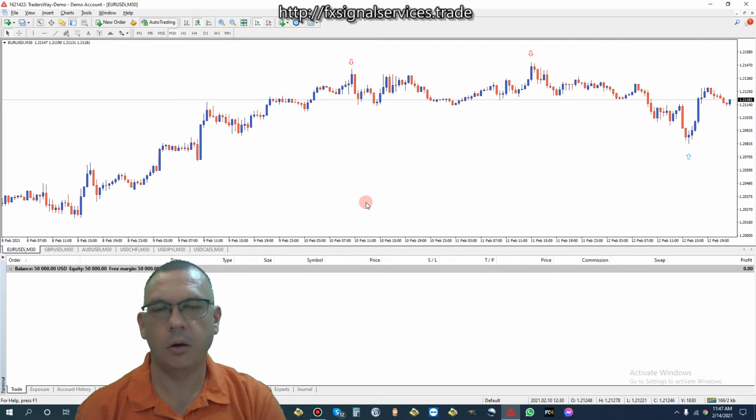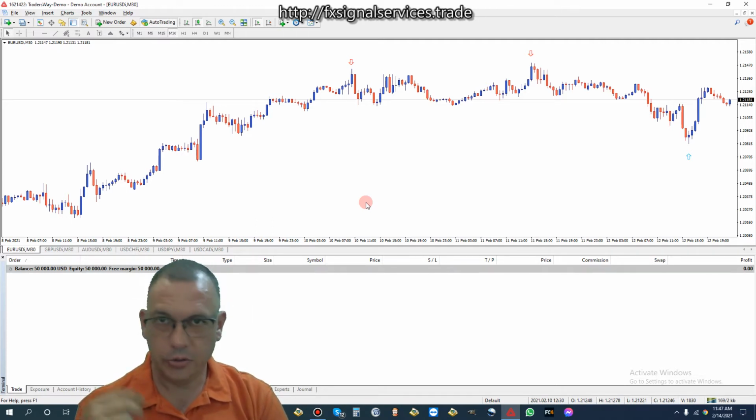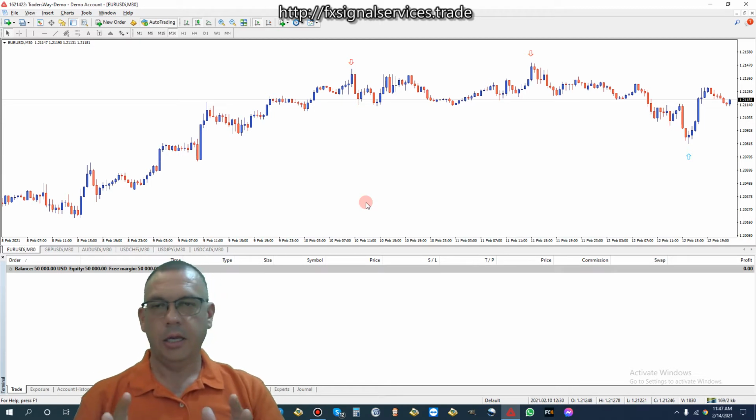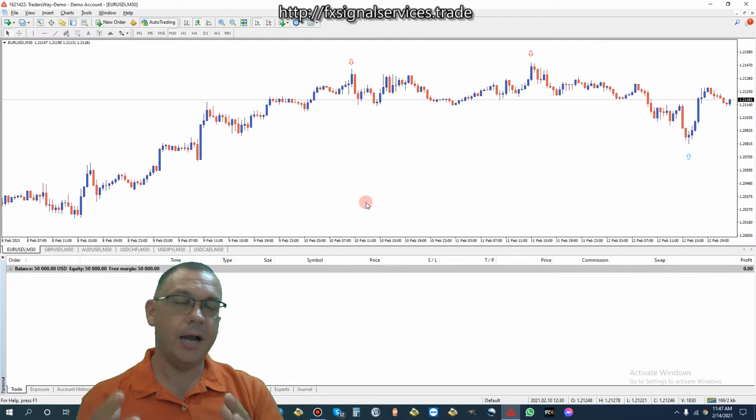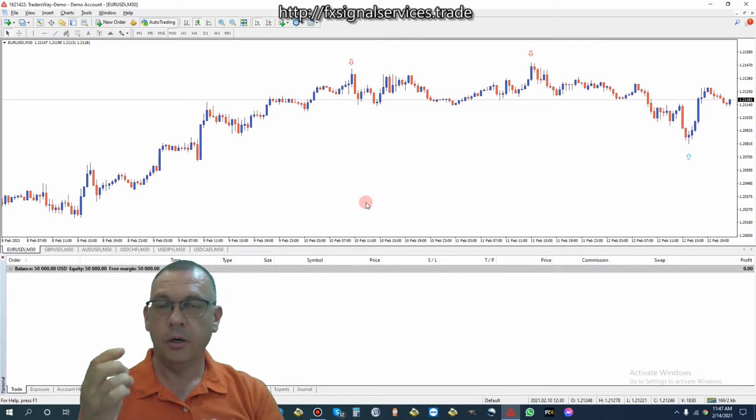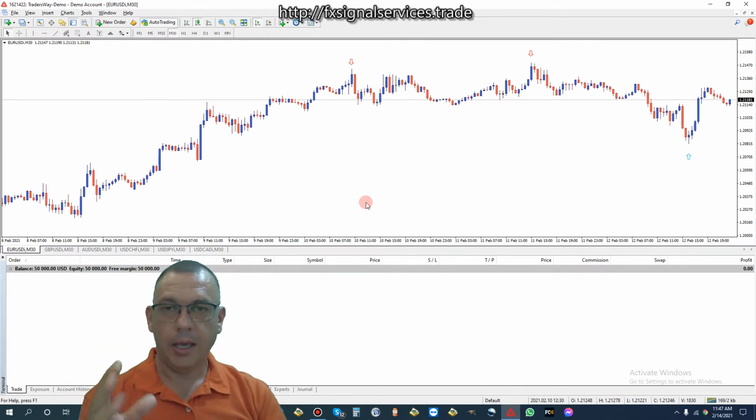Okay, and what I'm going to do here is look at all the major forex currency pairs on a 30-minute time frame, just so we can see what happened this past week. Then I will compare that to higher time frames such as the 4-hour, daily, and weekly chart, and then I will try to give you my analysis of what I think is going to happen this coming week.